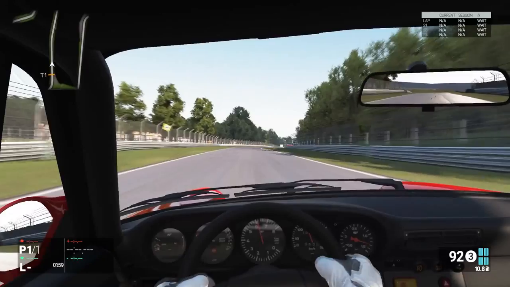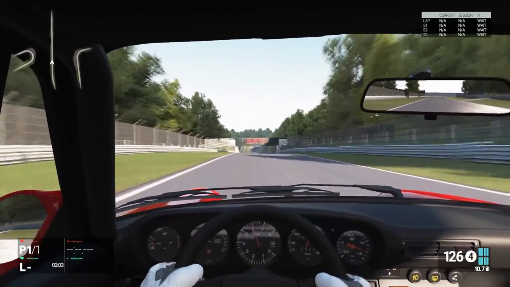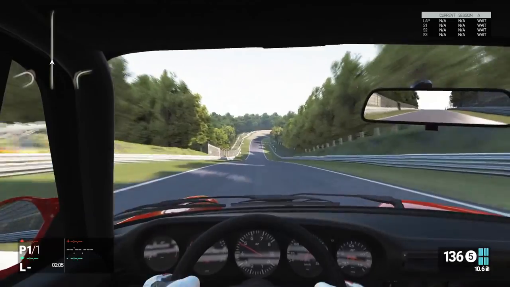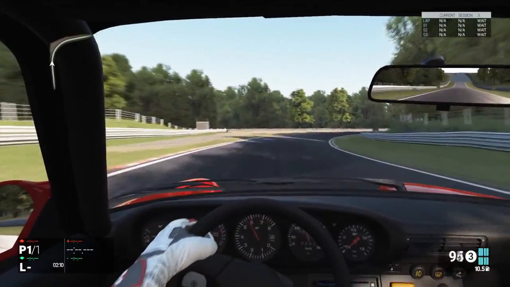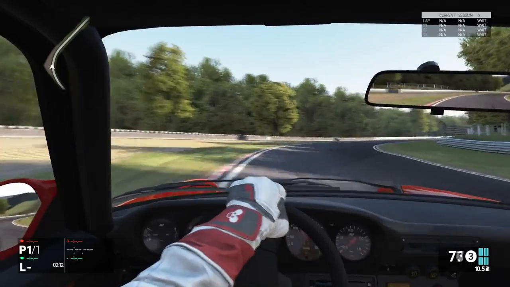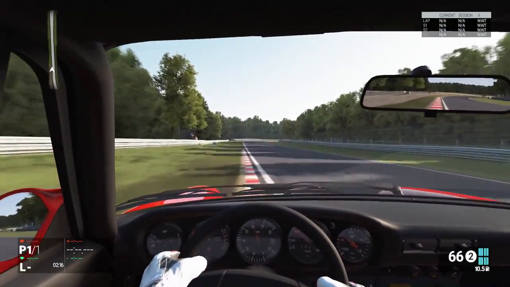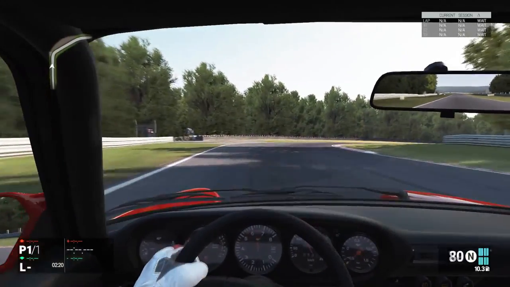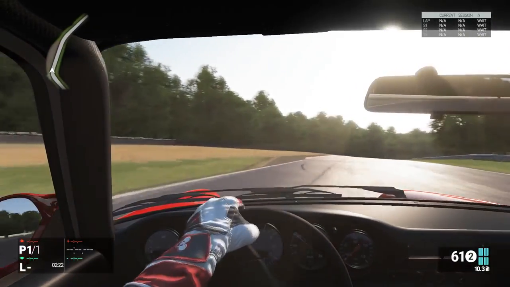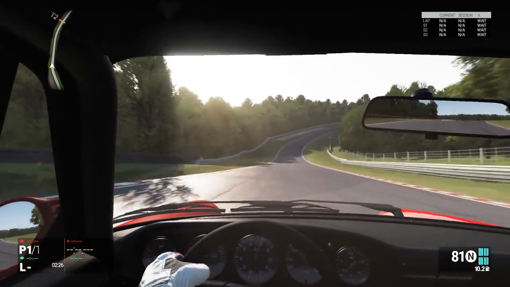And let's open her up. Wow. Really, you've got to be really careful that you don't lose back end, and this is fast. 140, 150, and then braking. Don't want to push the brake pedal too much, otherwise we're just going to lock up and go straight into the barrier, and we almost do that. Need to be quite a lot more careful with this car.